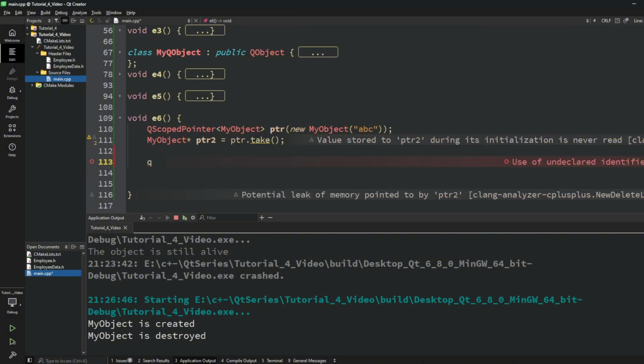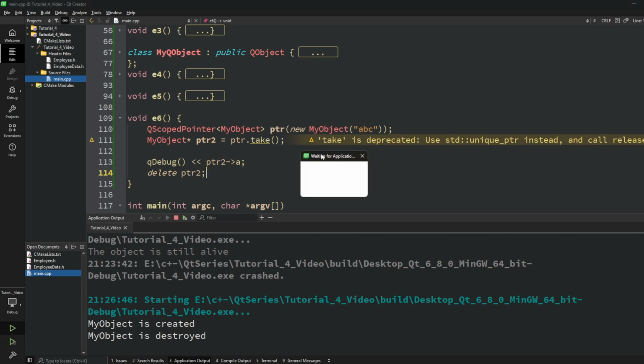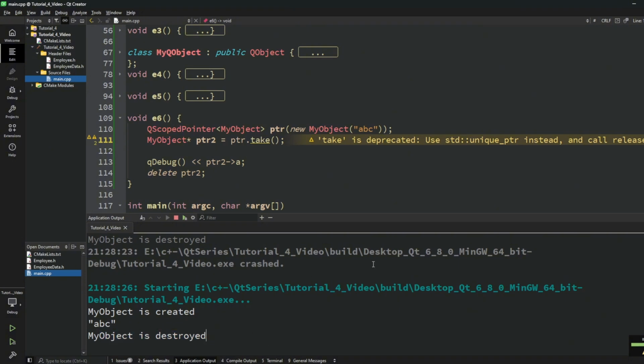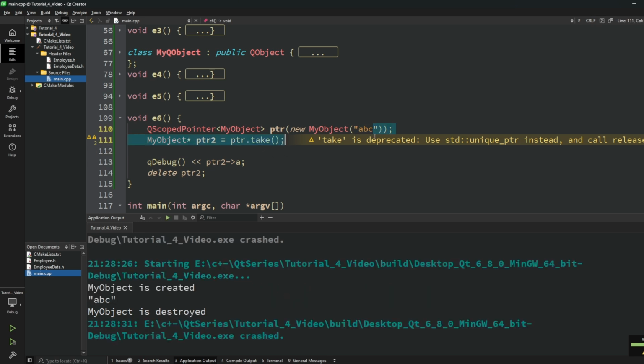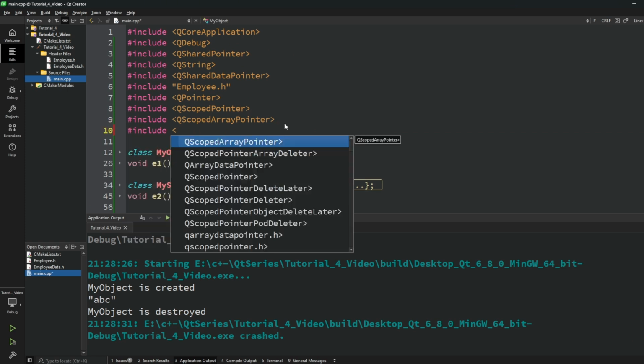And I don't know if it worked a few days ago, but for now, let me check. ptr, it's like this, and then if I want to delete it, I'm just curious if it will work, because it should, even though it's deprecated. Yes, it worked. Okay. And to not get errors or warnings, we have to use unique_ptr from the standard library.